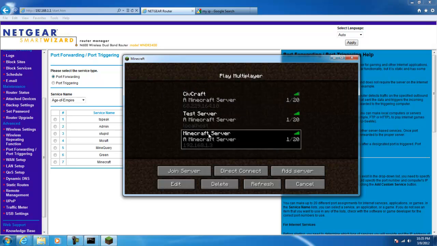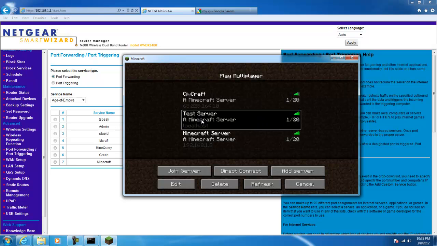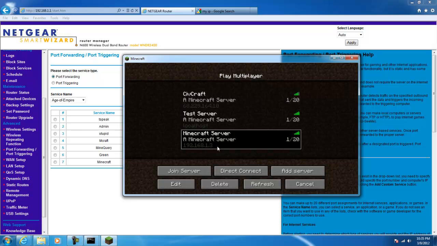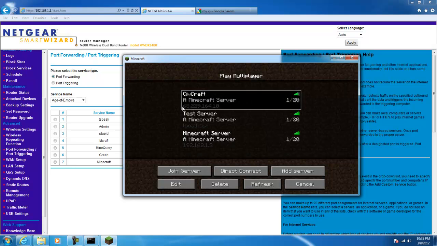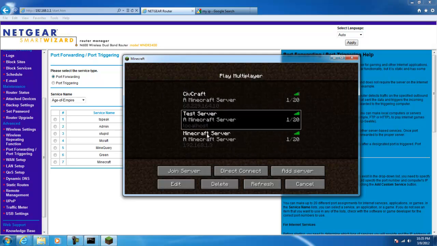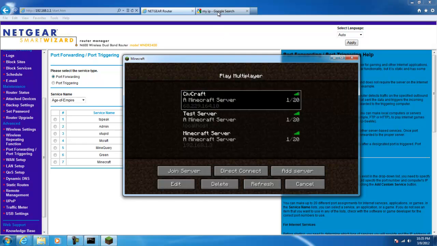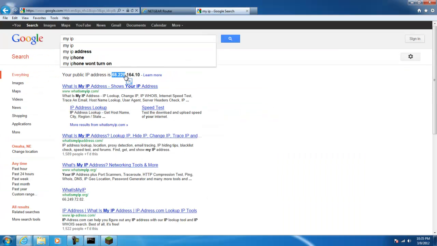So these three here, and they all work. This one here is only available to this computer. Localhost is only available to this computer. This local IP here is only available to computers connected to the router, or my network. This one here is available to anyone with a broadband internet connection. Basically, that means you're connected throughout the world. So all three of these are good for the server, though, but you're going to want to give your friends this one right here, which you can just get by searching my IP, and Google will tell you your IP address.